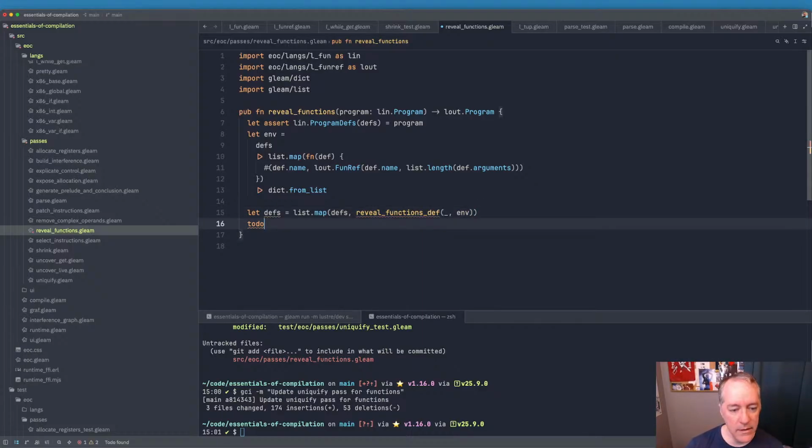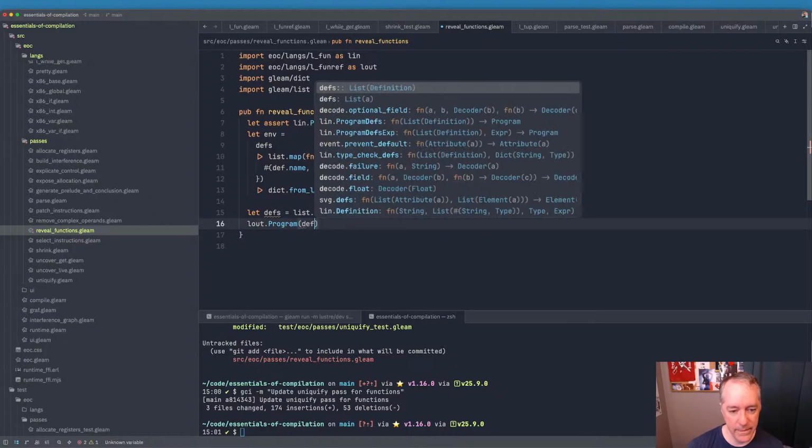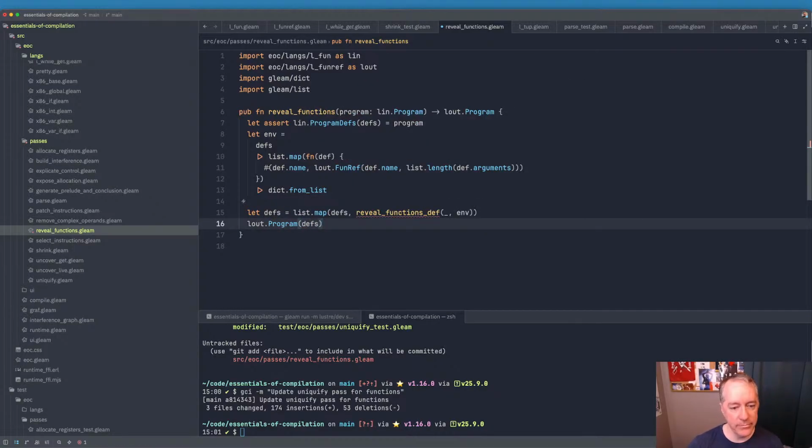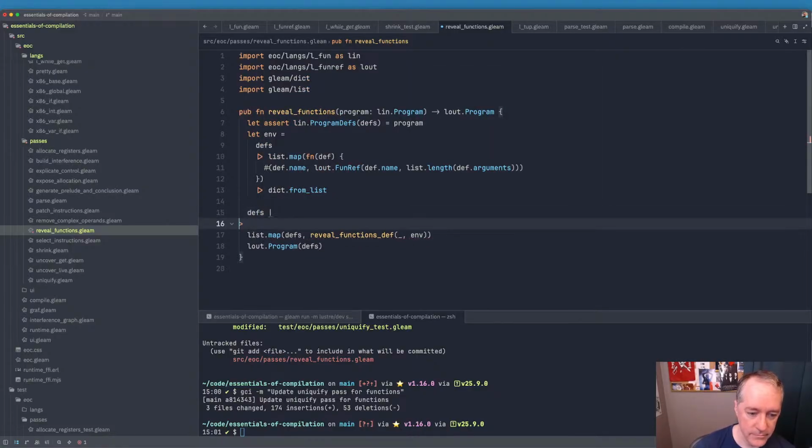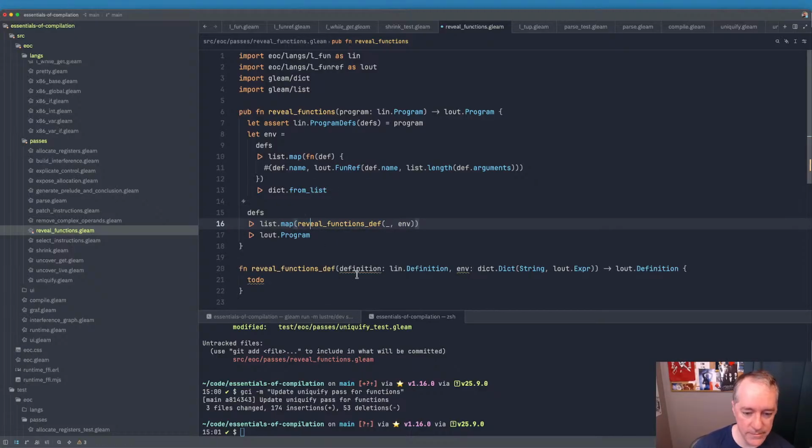So, and then our ultimate is to do that. Or we can pipe it. So we can say defs, pipe it to list map of that. And since constructors are functions, basically we can do that. Okay, so we need to generate that function.